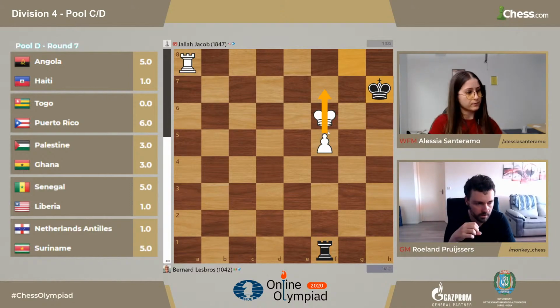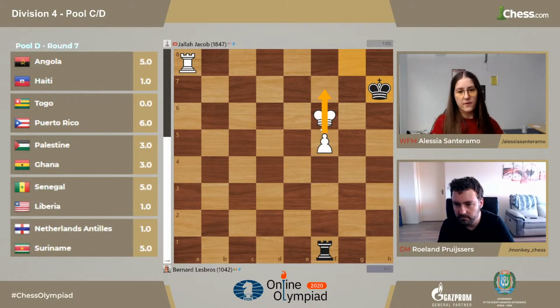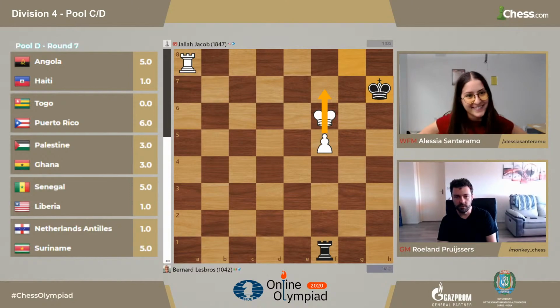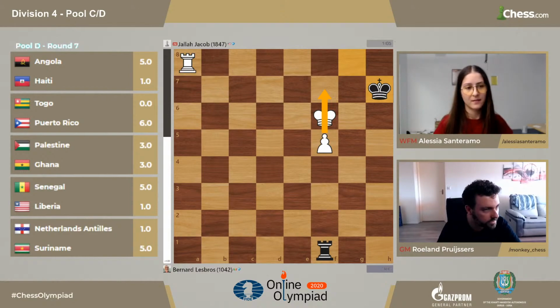Then you have that famous position where you are building a bridge. So yeah, that's good. This was a very educational endgame, and I'm happy that it happened. A good reminder for me as well. With games like this, it's good to study them once in a while again. So I'll thank the players for that.